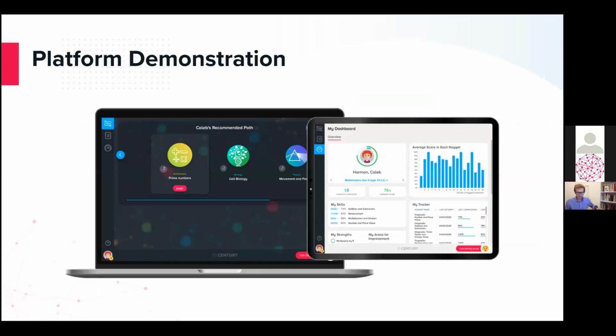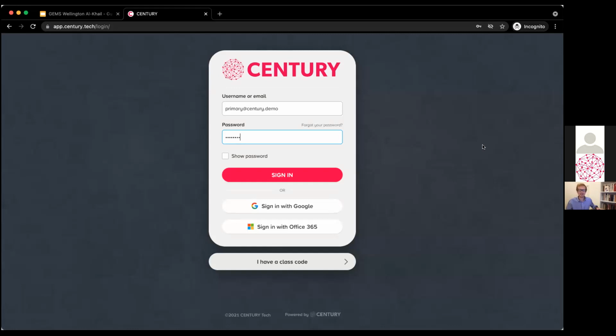But without further ado, let me flick my screen to the Sentry login page. And hopefully in a moment, you should be able to see an account which says Sentry, with username and password credentials already put in. Those of you who've used Sentry will be super familiar with this. We are a web-based application, so all you have to do is open up your Google Chrome or your Safari, whatever device you're using, and in the URL bar you type app.sentry.tech, and that should get you to the login page on any device.